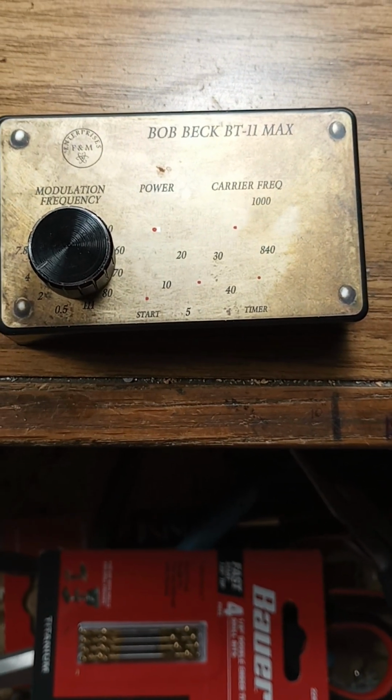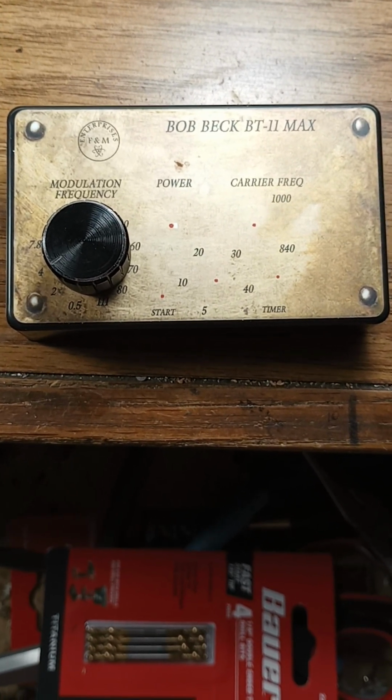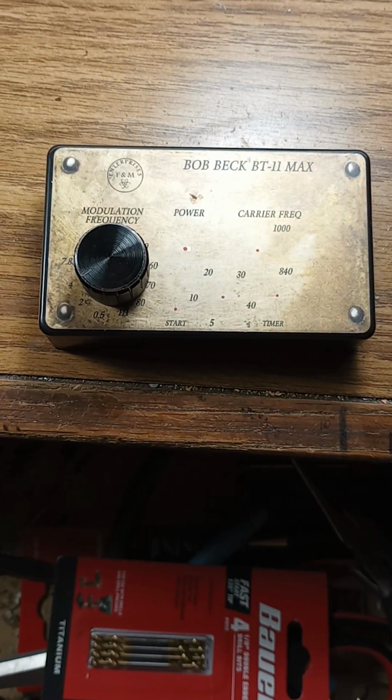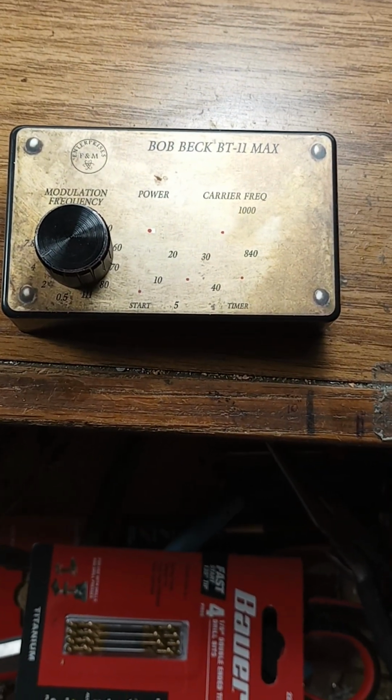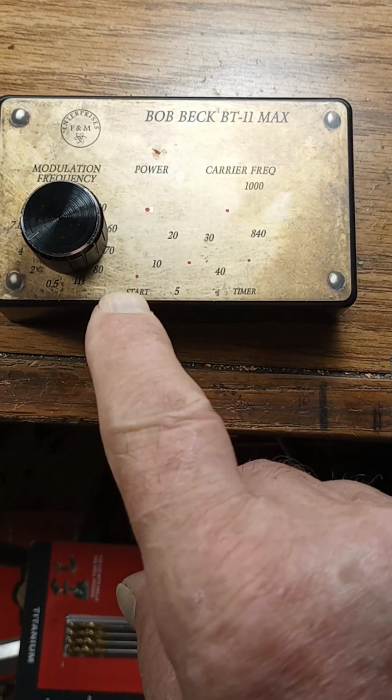I'm going to try to show you what you can do to fix your BT11 battery powered. Well, I don't have one built, so I'm just going to show you what needs to be done with the parts I've got. The first trick is to get this knob off.